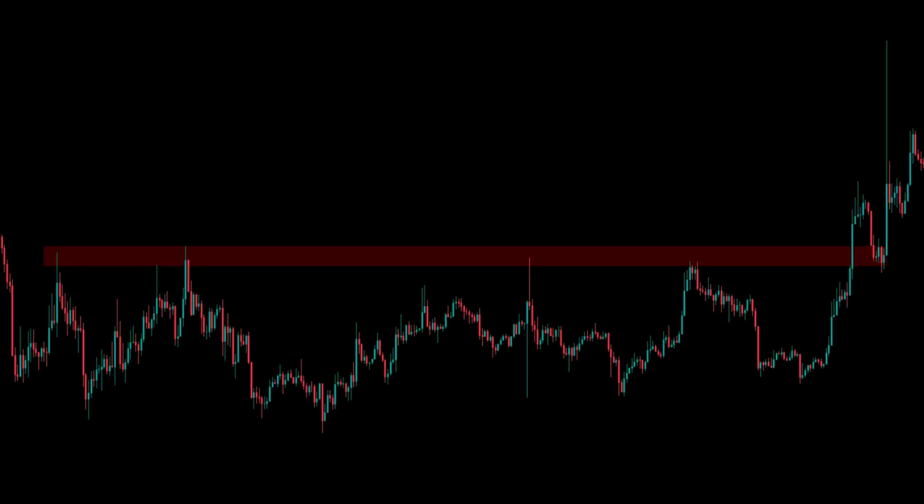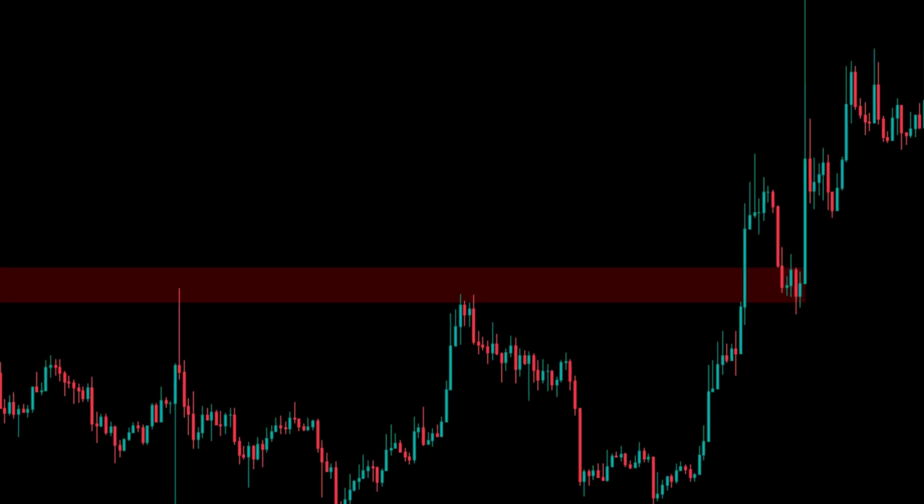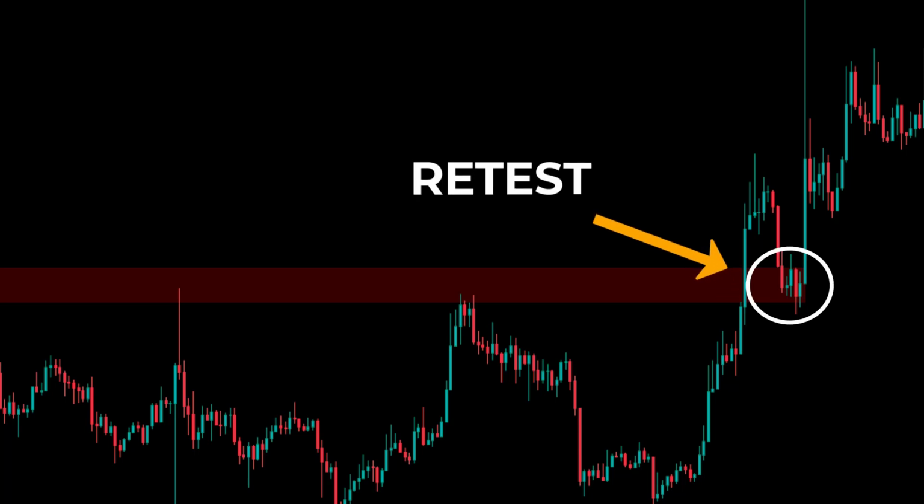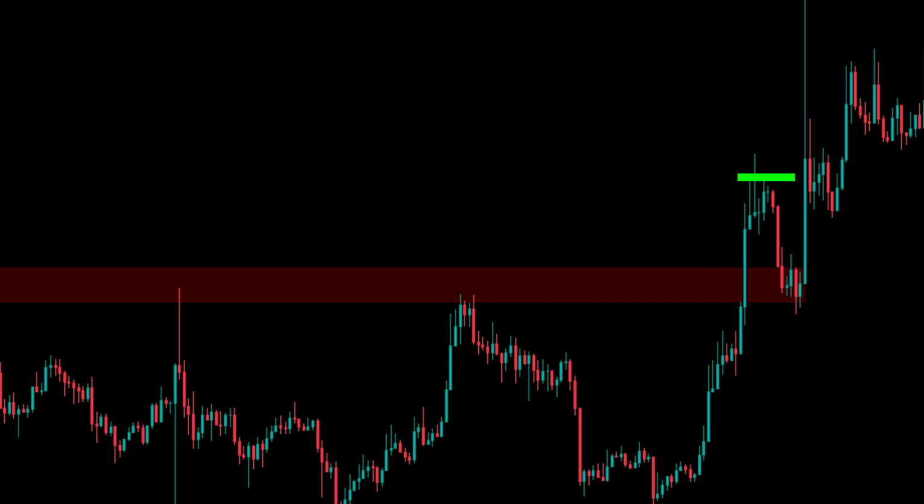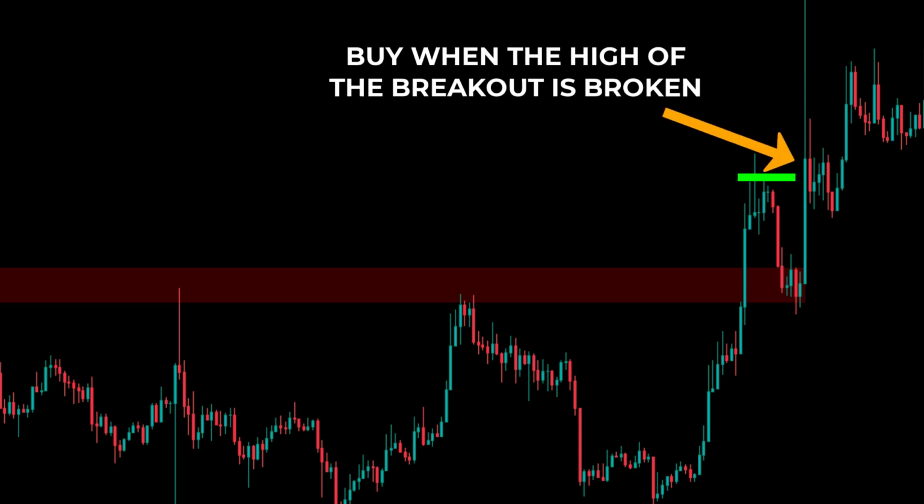With this breakout, you don't immediately bet on a rising price once the breakout occurs. This is because we are waiting for a retest. A retest can take place after the breakout and actually means that the price touches the top of the resistance level after the breakout. We can see this here. The price first breaks over the resistance level and then first makes a small drop back to the resistance level, which now serves as support, and then rises over its last high. In this case, we can anticipate a rising price as soon as the last high is broken.